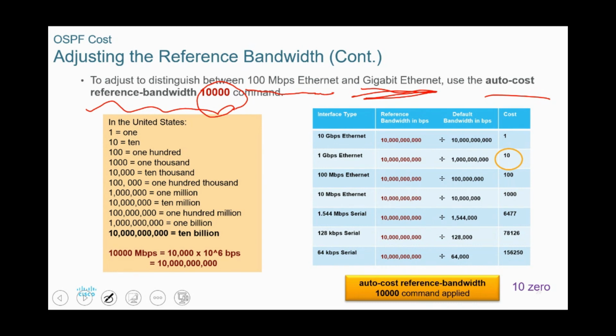Your 100 megabit per second Ethernet will become 100 cost. And if you use the faster connectivity, which is 1 GB Ethernet, your cost metric will become 10. And if you use the fastest one, which is the 10 GB Ethernet, your metric cost will be adjusted to 1. So now this table here will represent much more meaningful info. So you are getting the correct answers right now if you configure it manually. Okay, so if you adjust the auto-cost reference bandwidth with the 1000, you will get your desirable results.